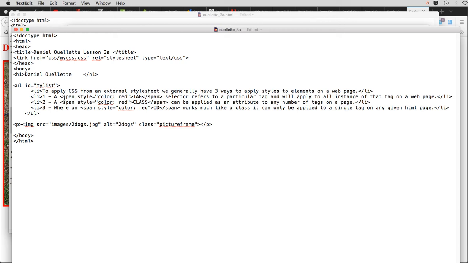All right, so let me talk about this span. The span allows me to select a certain group of elements within a line. So let me just talk about the span tag to begin with. Again, I'm surrounding this word tag with an opening span tag. Now the opening tag does have an attribute, as you can see, called style, and then the closing span tag. So this here, style equals, again, it's another property that you can apply. Style equals, quote marks, color, colon, red. Again, there's so many different styles we can apply, but I just thought I'd use the color as a simple, easy one to explain the concept.